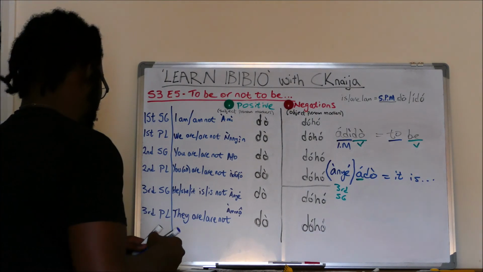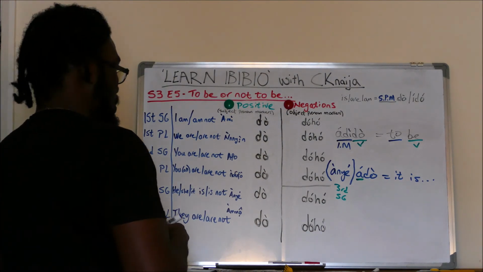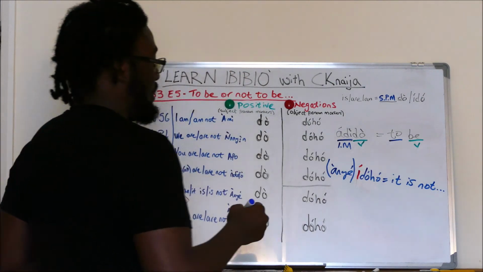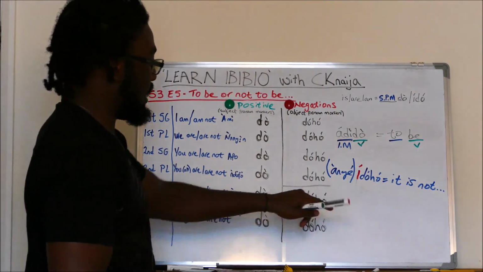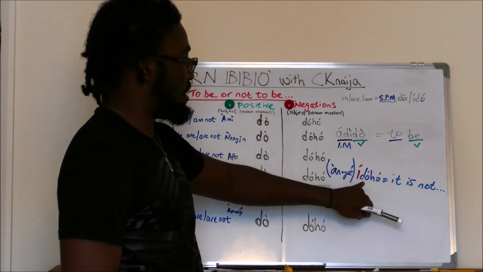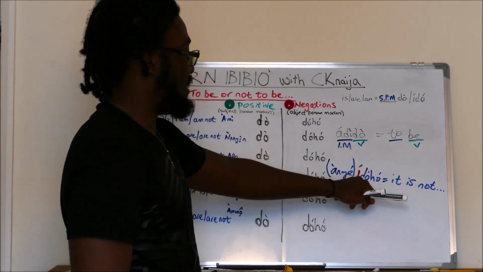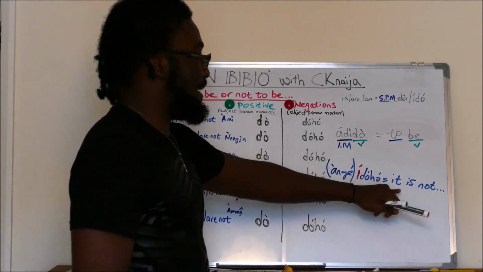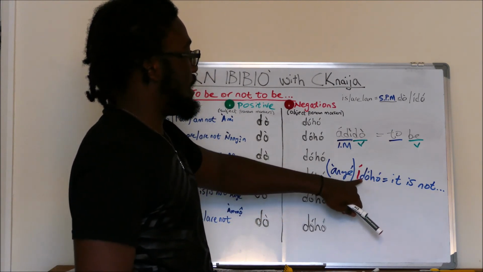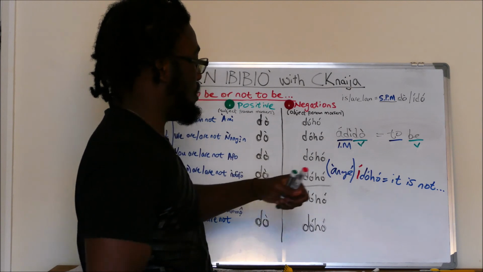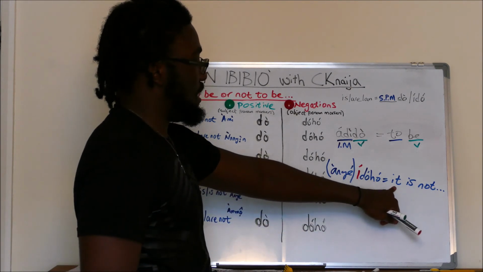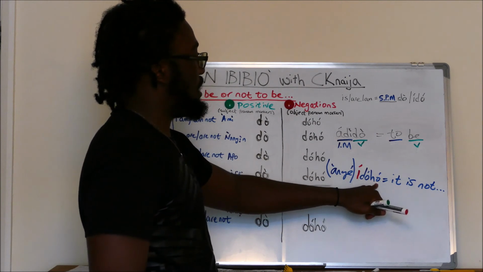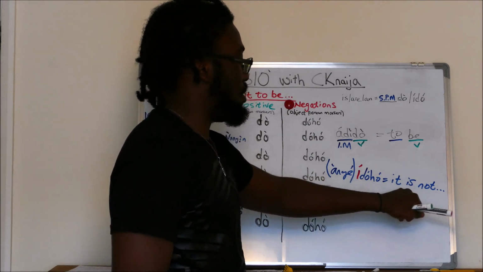Moving on to the negation, it is not, right? Again, we don't need to say the anye, we can just stick with idogo, right? And that's the negation for the third person singular. It is not. So the E, you can think of that as it. Adido, to be, is, right? Ho is a negation. It is not. Ido.